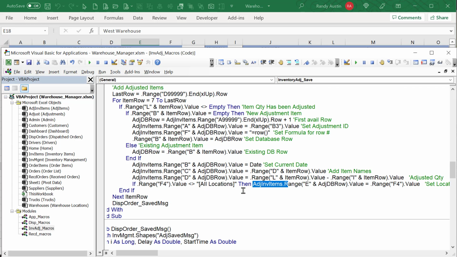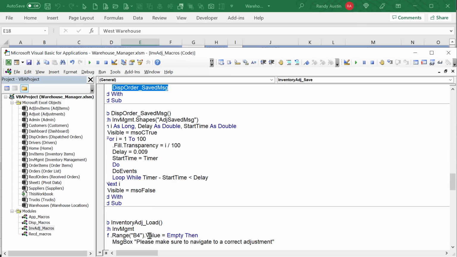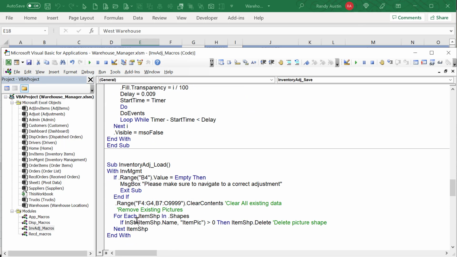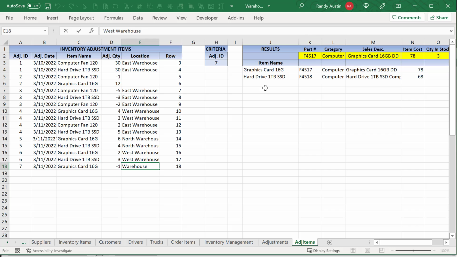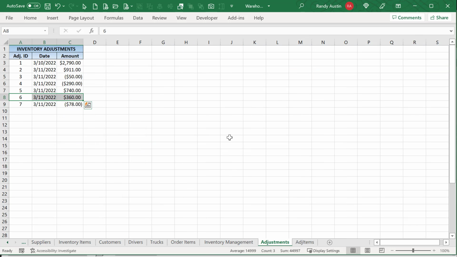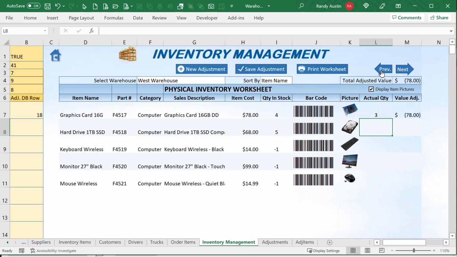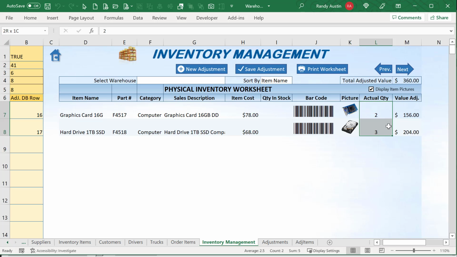Okay, very good. So we've gone over that. That's it. And then all we're going to do is just run that fade out message, which is here. We've been over that a few times. No need to go over that. Okay, but what about when I want to load? Now, keep in mind that we're going to load an adjustment, right? If I've previously saved an adjustment and I want to go previous, I want to load whatever's been saved, right?